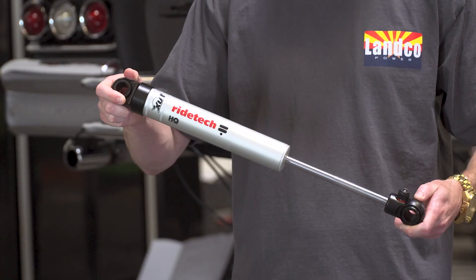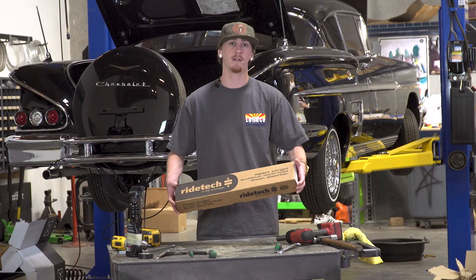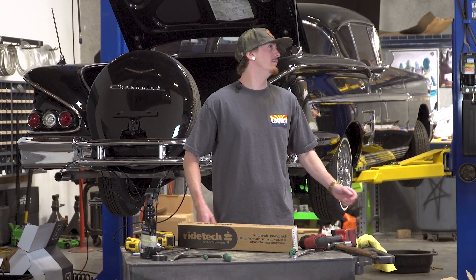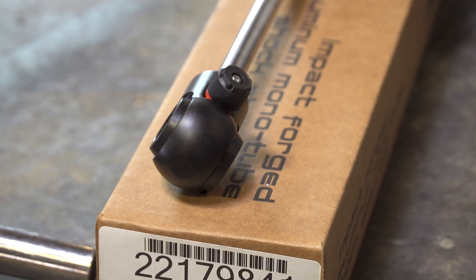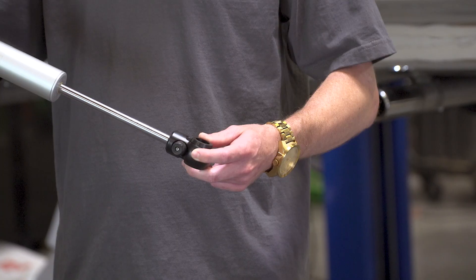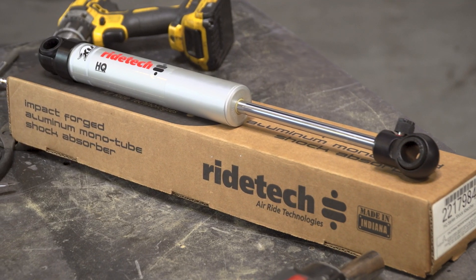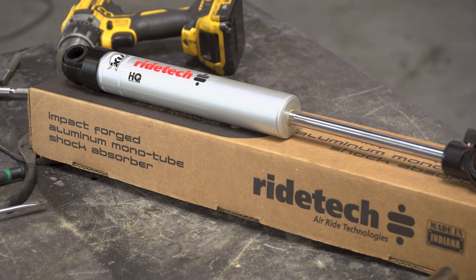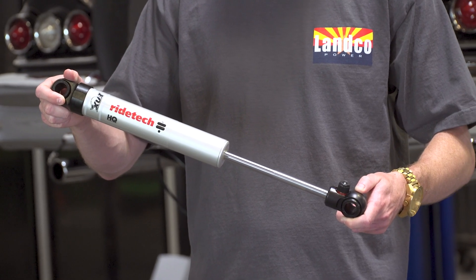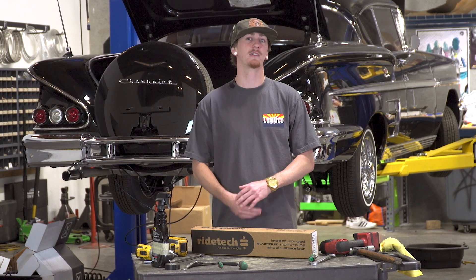Welcome back to another segment of Know About It. Today we're going to be touching base on some of these Rytec shocks. You've been watching our YouTube videos and you've noticed we've been using them on all of our Impala builds. The Rytec shocks we've been using are the HQ series, which are single adjustable. They do offer them as single or dual adjustable — you're going to have your HQ and TQ series. The HQ is single adjustable and the TQ is dual adjustable. Single adjustability is in your rebound, which is a little knob on the shock, as well as the TQ with dual adjustable. Rytec offers a wide variety of shocks for vehicle-specific or universal fit, whether you're bagging it, static, and they do also offer coilover systems. For universal fitment it's all going to depend on measurements, so if you're looking to get something specced out, give us a call. Ask for Brian — that's our new guy. For more information, check out www.switchsuspension.com or give us a call.